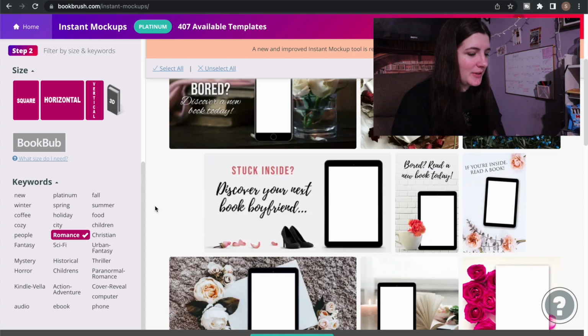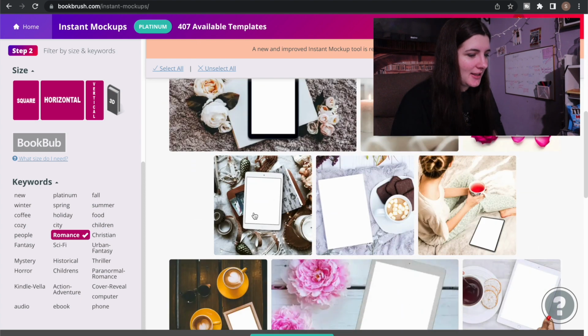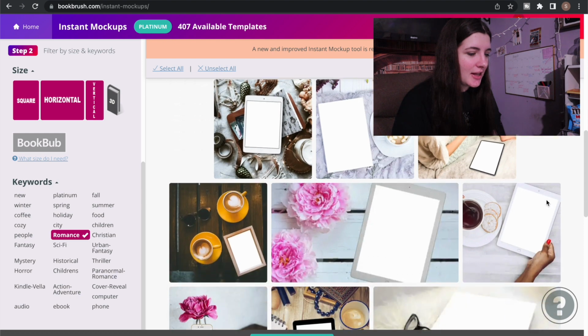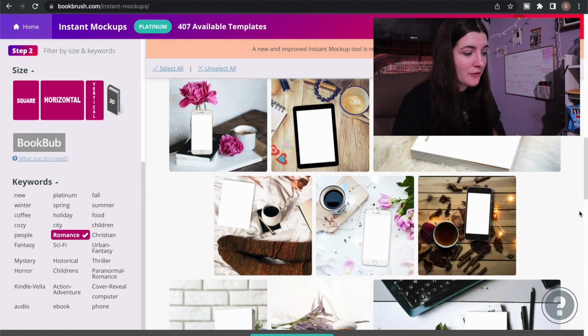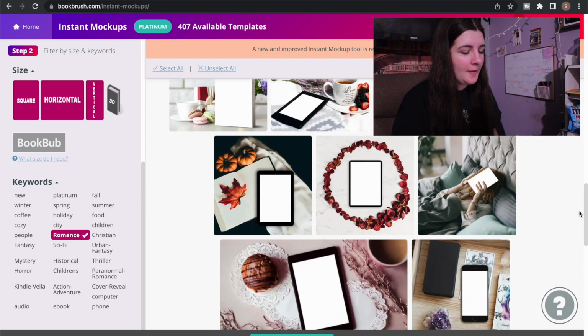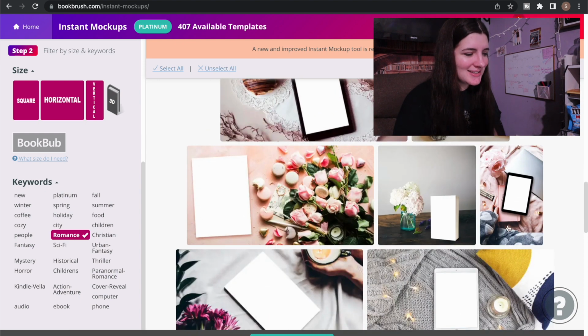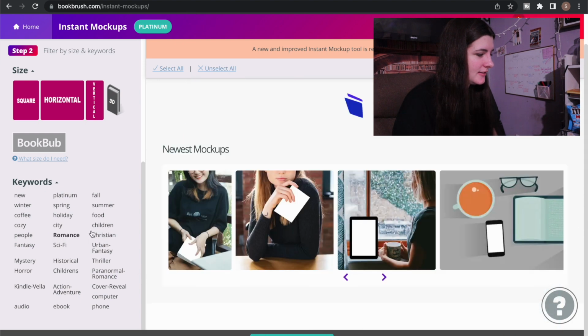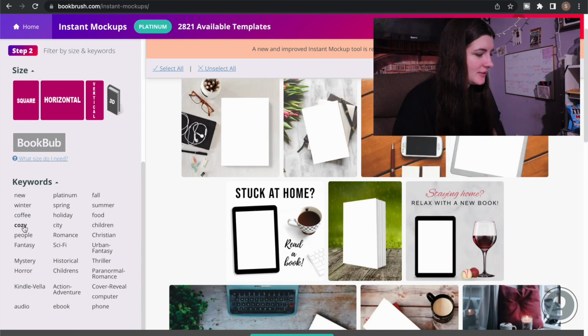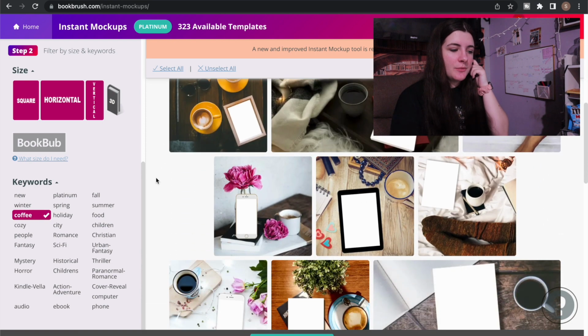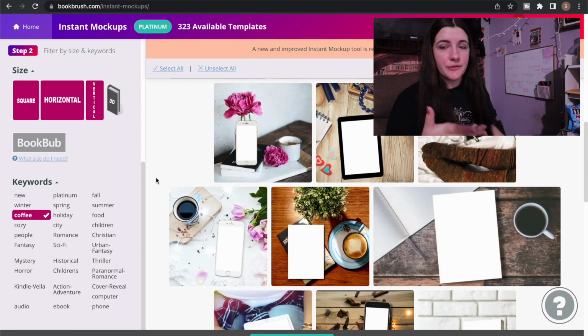This one's one of my favorites because they are just so whimsical, with pretty colors, the light and airy colors, which personally is my preferred aesthetic for my page. But I just love all the pinks and stuff. Another one that is good is cozy.